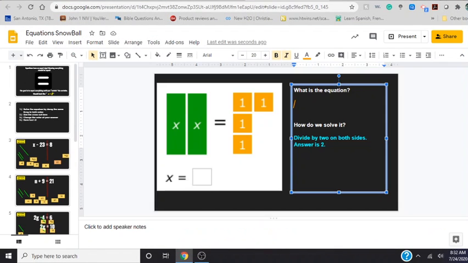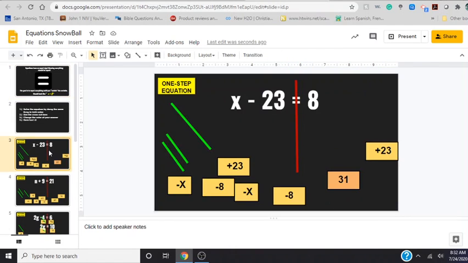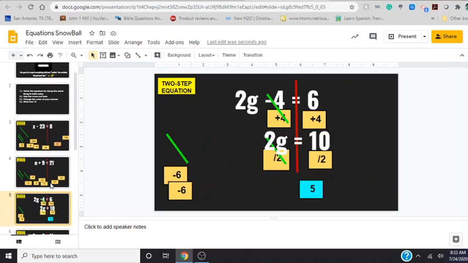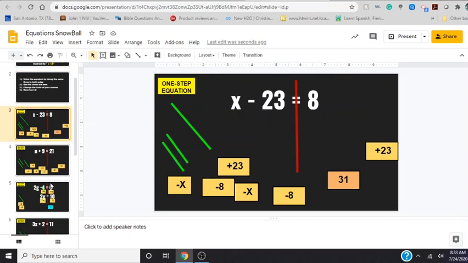So I'll be showing how to do both assignments. The first one was the equation snowball. Looks like this, one-step equations, and then it builds to two-step equations. And you can see the one step at the top left. Continue on, two-step, variables on both sides. Okay? One-step equations mean that there's one step to solve the equation. And all you have to do is take these blocks at the bottom and match them up, or place them up next to the equation to show how to solve.